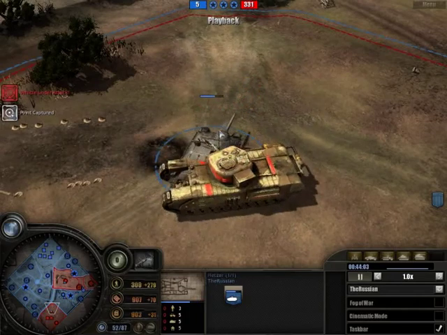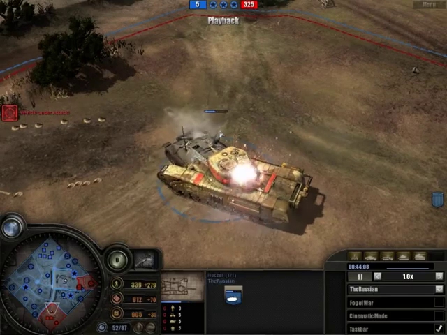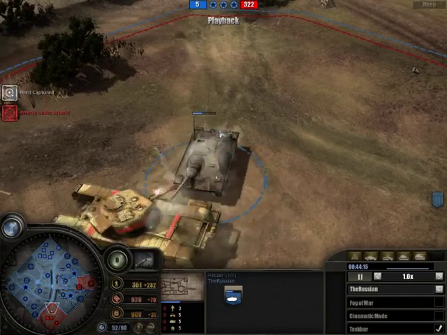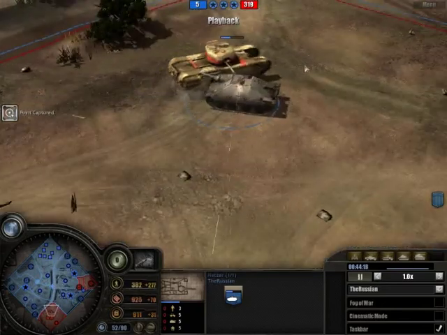Now it's penetrated. The only way that the Churchills or the Cromwells can actually do any damage is to get the side and rear shots. Yeah. It actually penetrated. That was the first time it penetrated a frontal armor shot on a Hetzer. There's another deflection. Yeah. Depleted uranium, I'm sure.